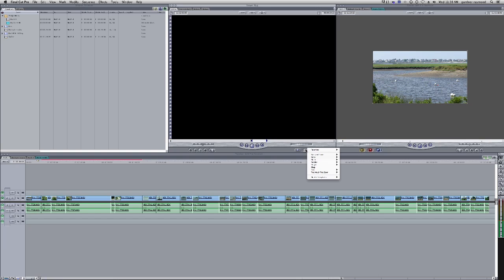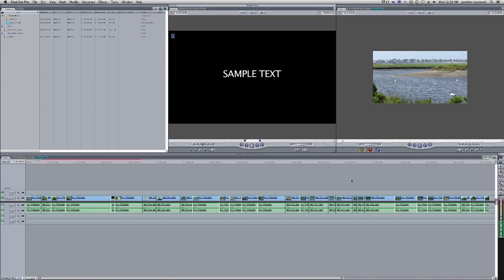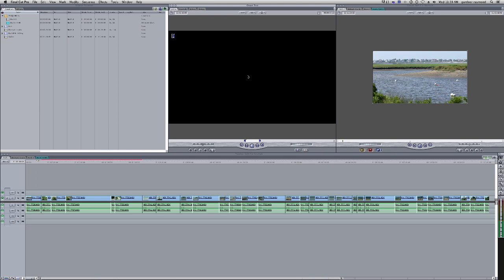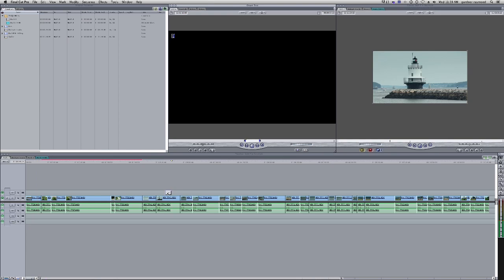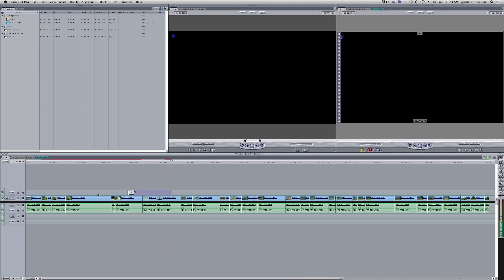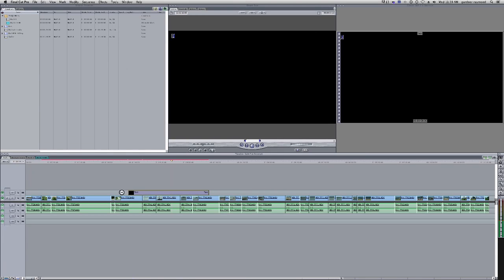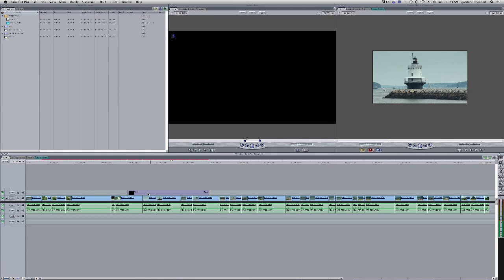Quick little trick is to go to your text generator and make a blank text layer. It says sample text now, so let's just get rid of that. We'll drop this blank text layer on here. Now it can only drag out this long.